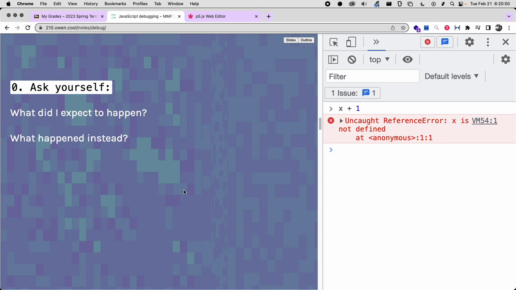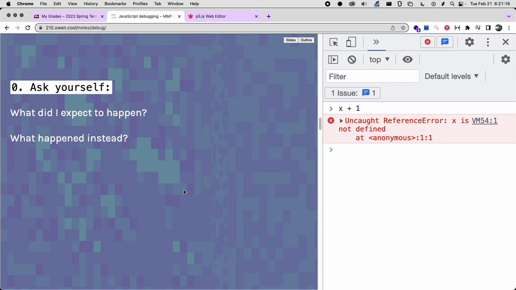A lot of times when students first start programming, they'll come to me and say, there's nothing on the screen, or it didn't work, or it didn't do anything. And the first thing we have to do is frame the question of what did we expect to happen and what happened instead. Sometimes that's a good way of reading through the code and saying, well, I thought it was going to do this, but actually something else happened.